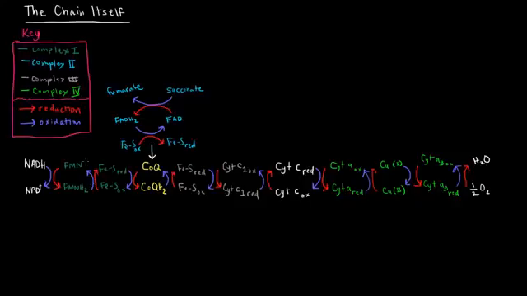Anyway, what's going on here? NADH needs to get reoxidized. So it comes in here and starts off the chain. So NADH is oxidized, hence this blue arrow here. But when it's oxidized, something else is reduced. What is reduced? FMN. FMN is a protein, right, that will accept the electrons and the protons from NADH.